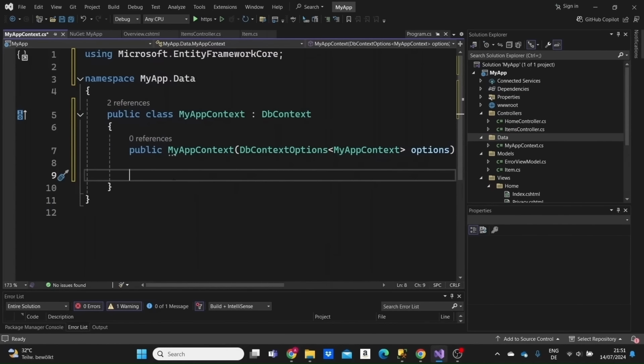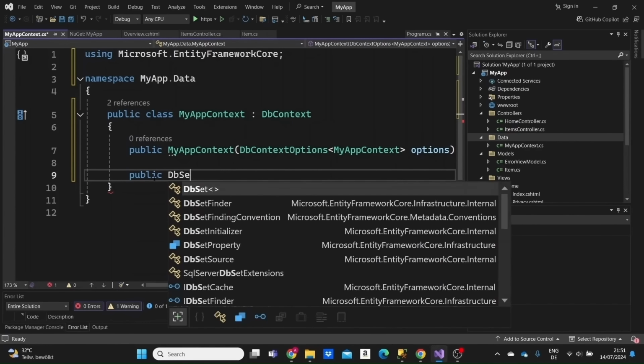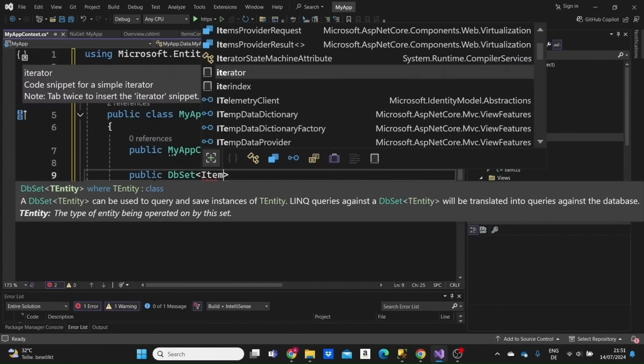And what we also need to write here is, as I told you, an instance for each model that we have in our project. In this case, we have this item model, and we need a DbSet instance, which is this Entity Framework class, for our item model.